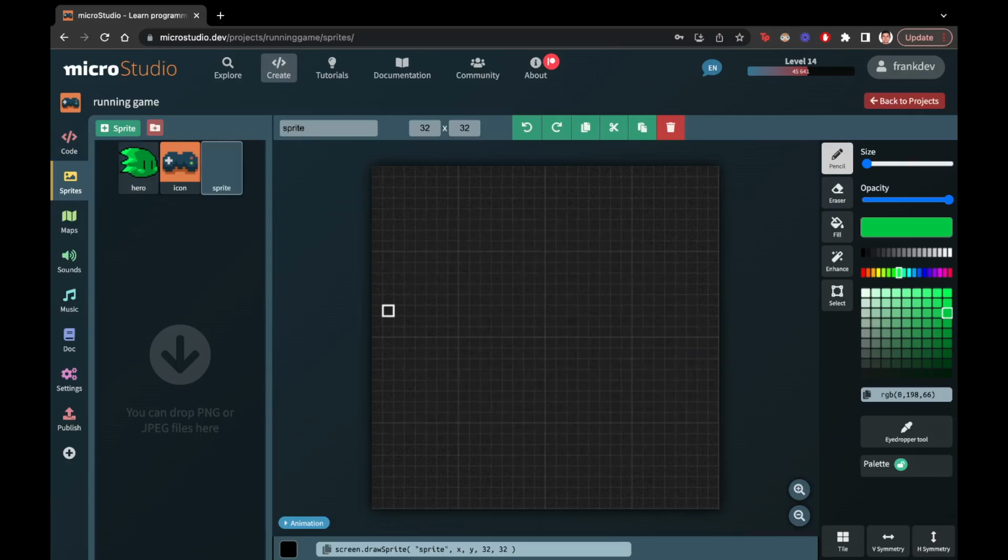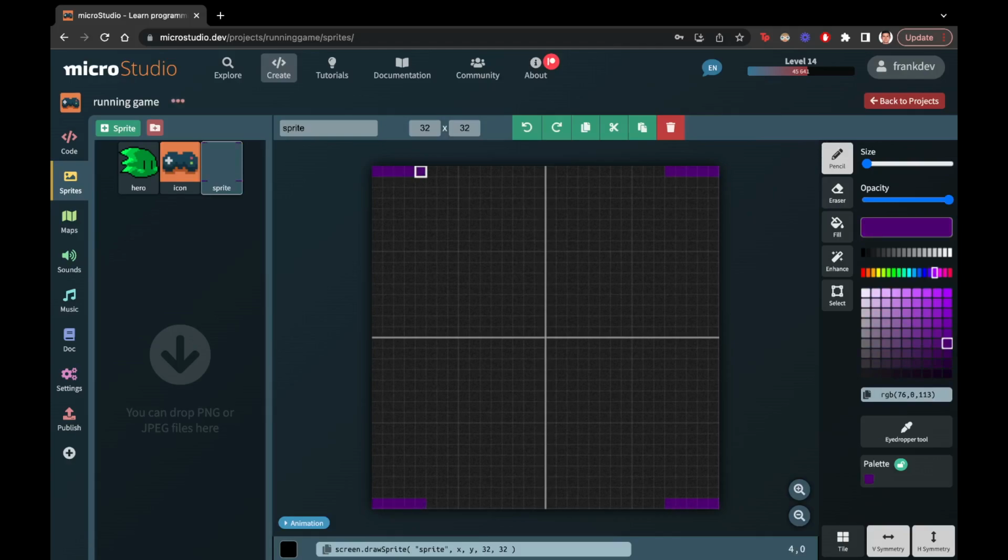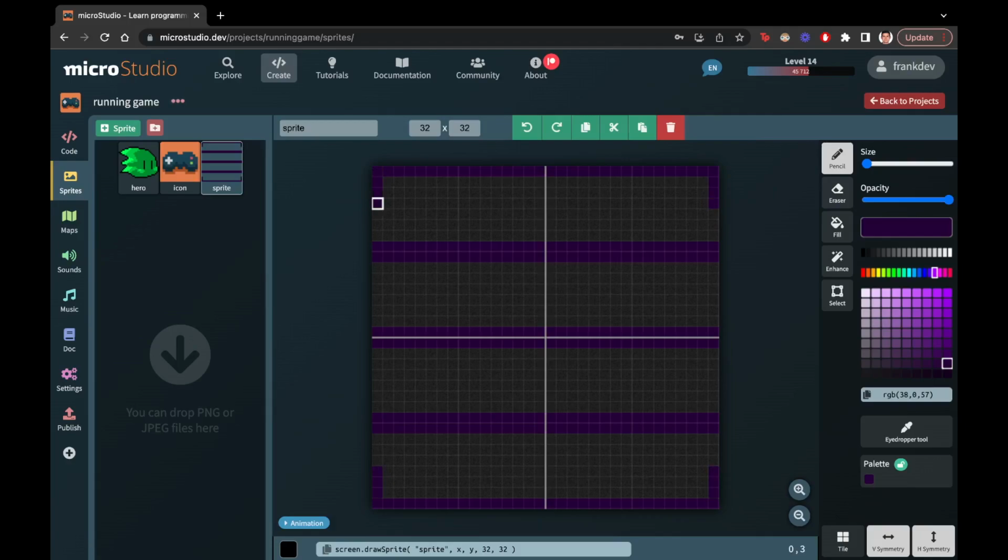I'm gonna draw a new sprite, and I'm gonna use these tools called vertical symmetry and horizontal symmetry. I'm gonna turn both on, and I'm gonna pick a really cool color. Let's go with purple. Yeah, purple. Why not? I'm gonna draw some really dark purple kind of line here. You're gonna get a sense of what I'm doing in a minute, or earlier. And I think I'm gonna go, no, that's not correct.